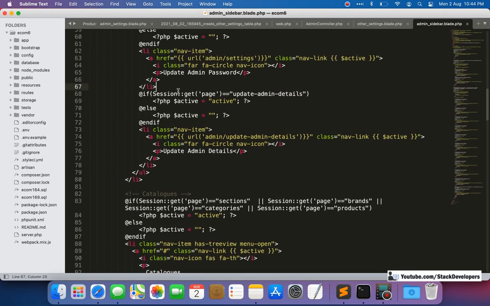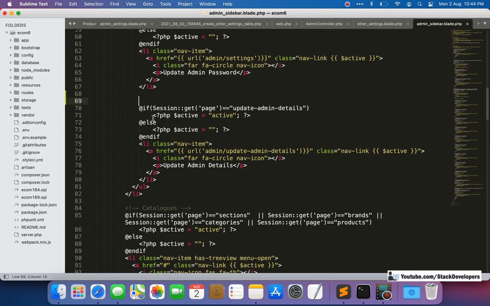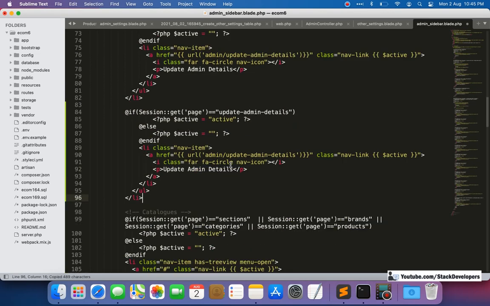So we are going to copy this one. This one is for the update admin details, and we are going to copy this one, and here we are going to make it update other settings. Okay, so here the same thing will come here as well, update other settings.